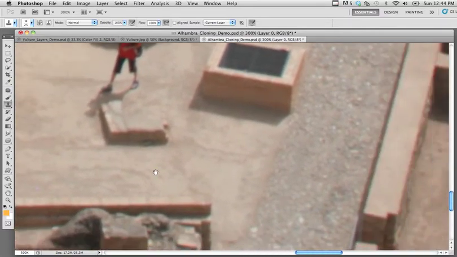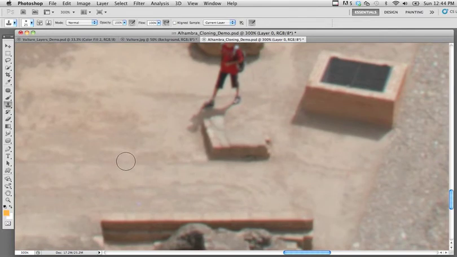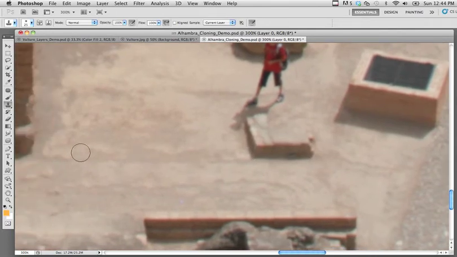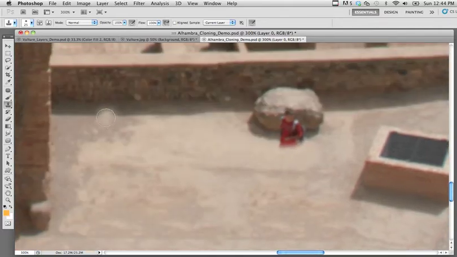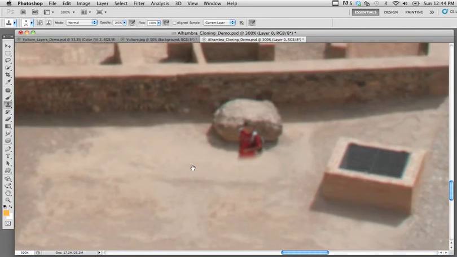Now notice I'm being very careful when I take my sample. So if I want to fill this in, probably I should continue with this. There's some kind of pattern right here. Take that, fill that in. And again, here's the pattern here. I'll continue that. Or go somewhere further away and that won't be so obvious.